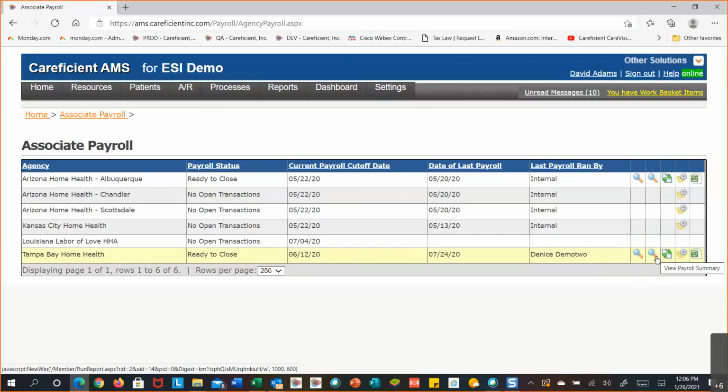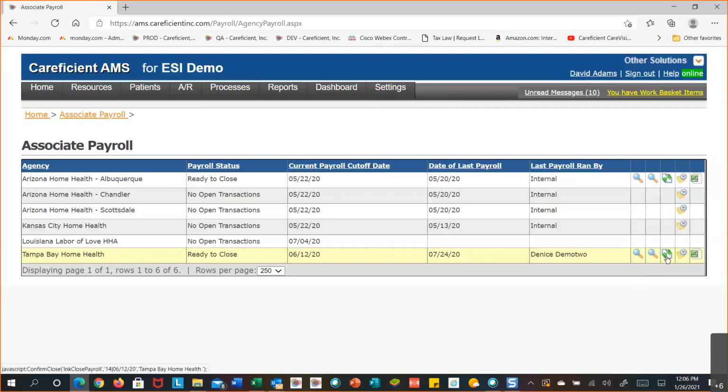Then there is a summary report, and most locations don't use it because all it really shows is total number of units by dollar amount. So if you paid somebody $60 and had 4 units, and you paid that same person $75 and had 2 units, that's what it shows. There's no detail with it.